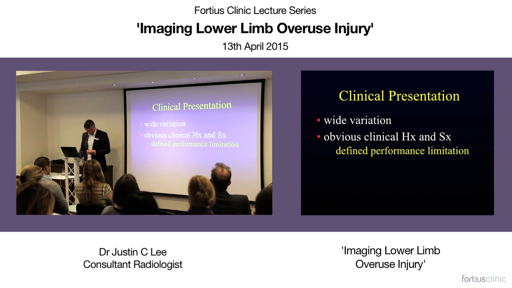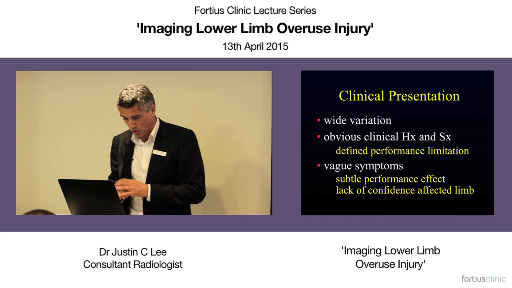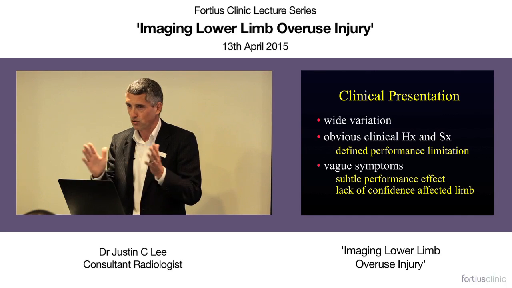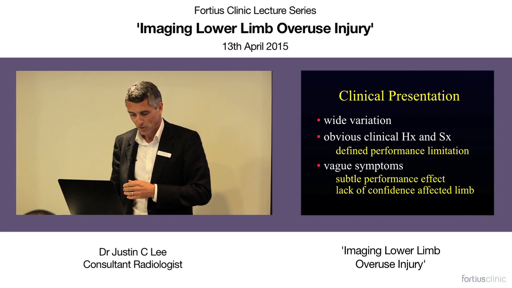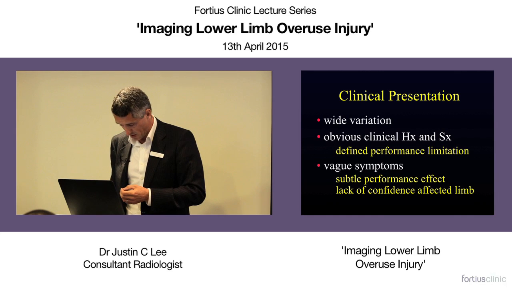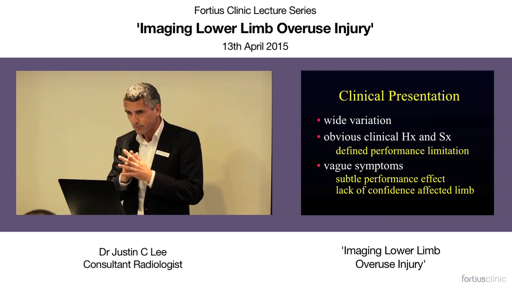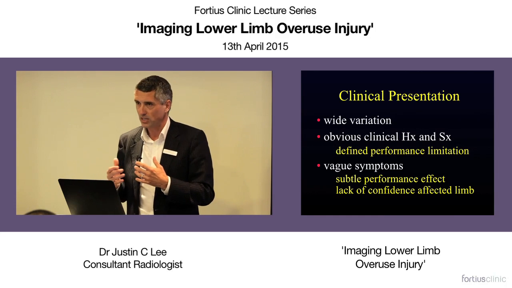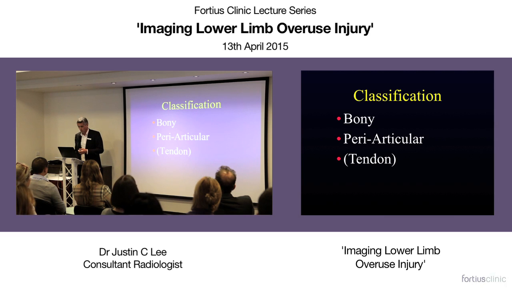So how do they present? Well, it's a very wide variation, but if you group them together and ask how an overuse injury presents, you can talk about a defined performance limitation. That is definitely true. You see that in your patients, you see it in yourself. You're not performing to your maximum capability. And there can be a small, subtle effect. One of them, this last thing, is lack of confidence in the affected limb. Again, I think you'll see that in your patients, and if you're athletic yourself, this idea that you don't want to push the limb because you're worried about it, and that has an impact on your performance.